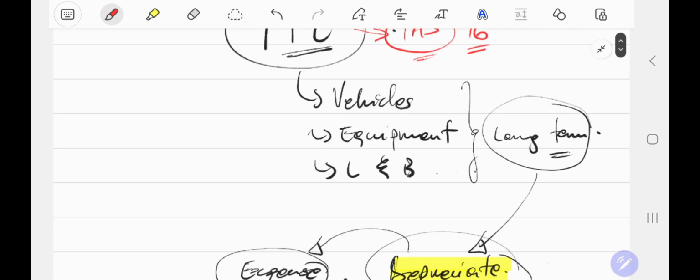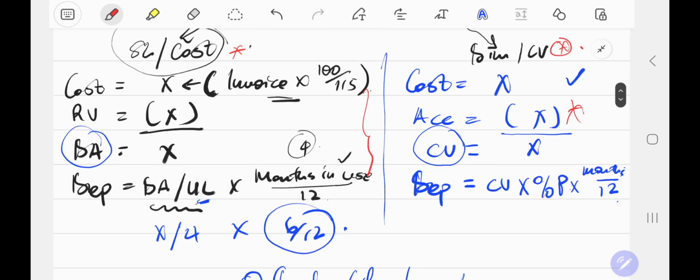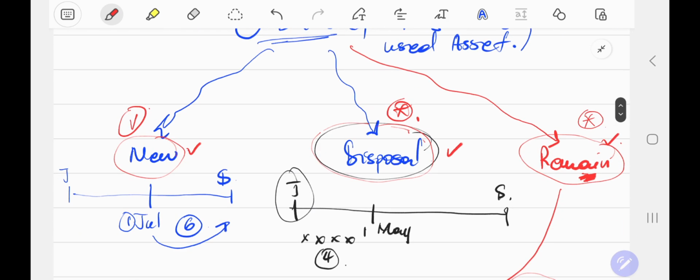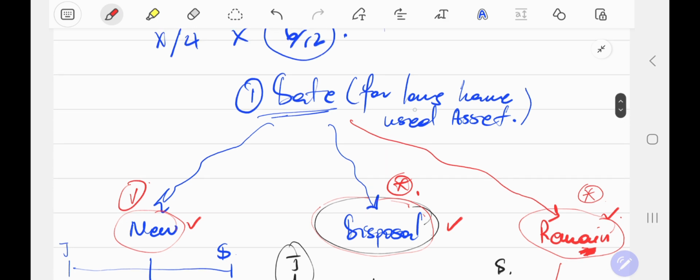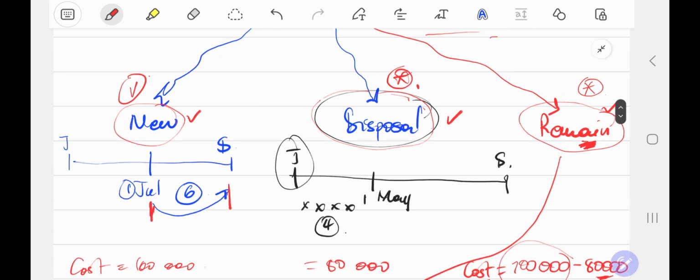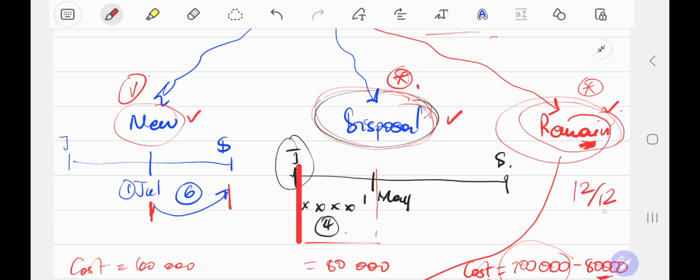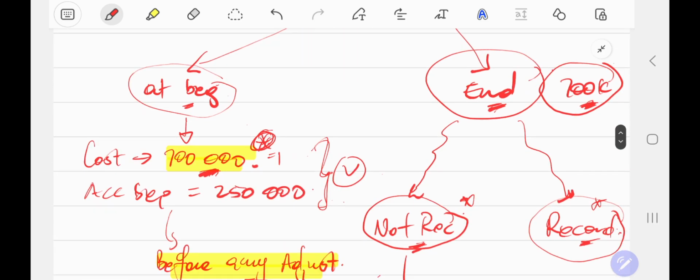You need to understand the difference between depreciation and accumulated depreciation, the different depreciation methods, and then you need to know how to use the dates as part of your calculation; the dates tell you for how long you have used the asset. The new asset, you calculate the depreciation from the date of purchase till the end of the financial year. For the asset that you are disposing, you calculate depreciation from the beginning of the financial year till the date of sale. And then for the remaining assets, it's going to be 12 months, so you use 12 over 12 there.